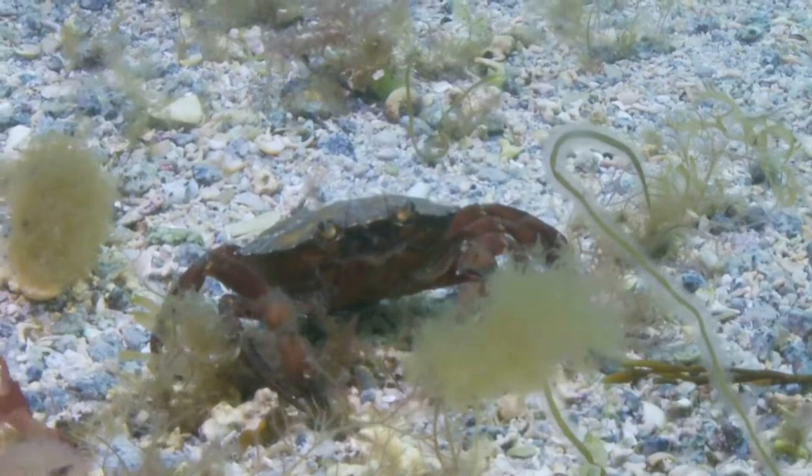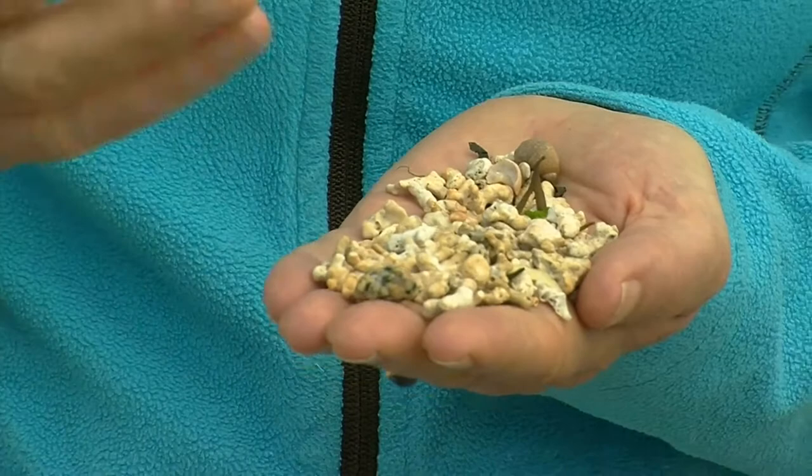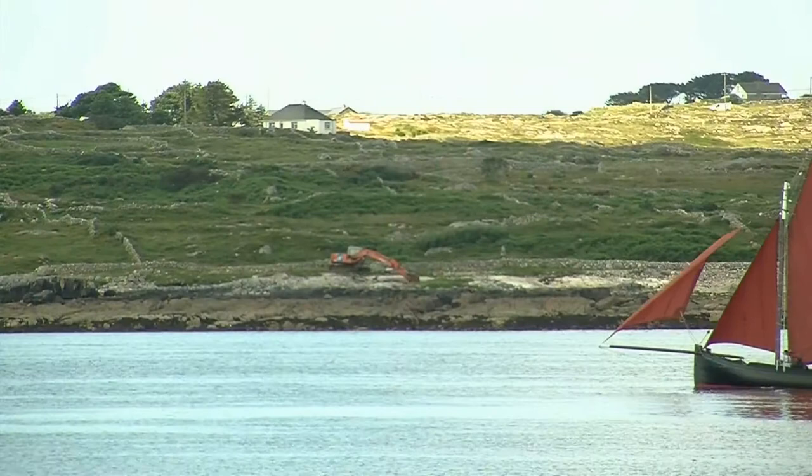And in fact, when I was doing my PhD, I used to collect a beakerful and found that a beaker of the Maerl alive would have up to 100 species of algae on it. So seeing the heterogeneous nature of it helps you to see how there can be so many different things living in a very small place.